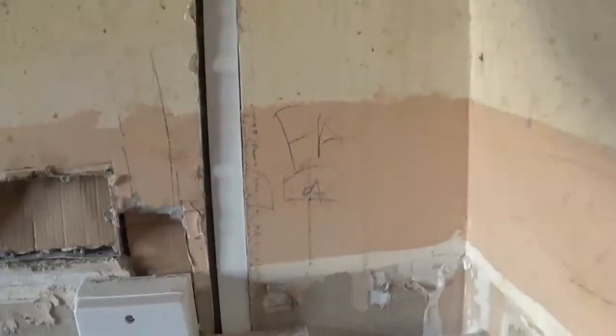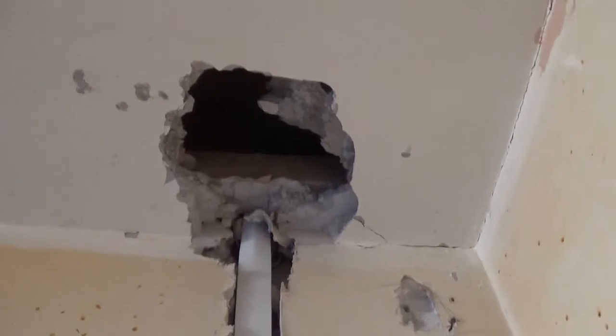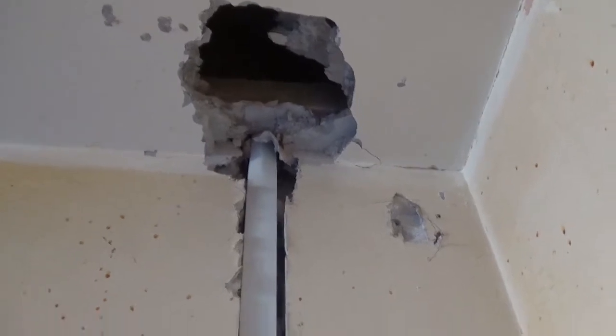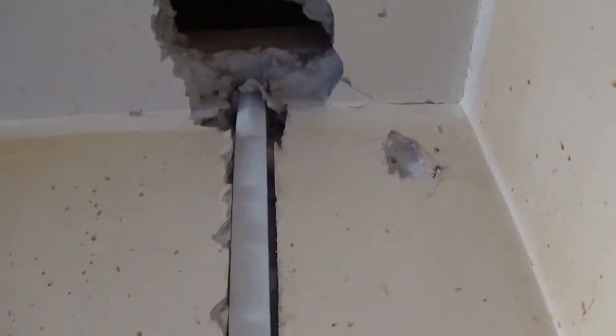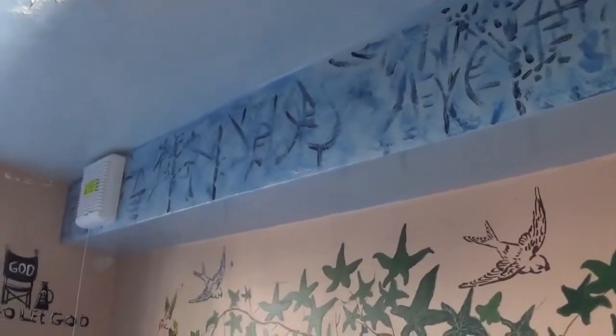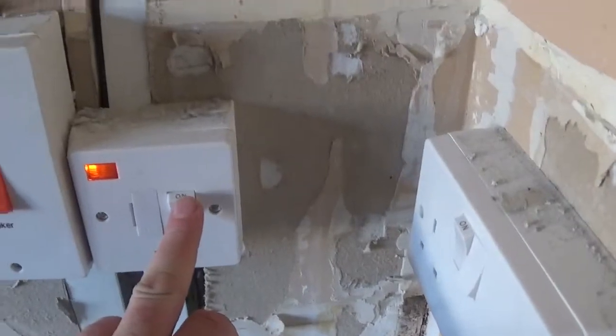Oh, I can feel a draft coming from there. There's a hole right there. Are they going to put something there, or did they just need to access it? Maybe they just needed to access it, and that shouldn't be strange, because there's a fan at the other end, and I guess this thing that sticks out from the ceiling is some sort of air vent thing. Excuse me, the dust is getting on my throat. I'm going to turn it off, see what happens.